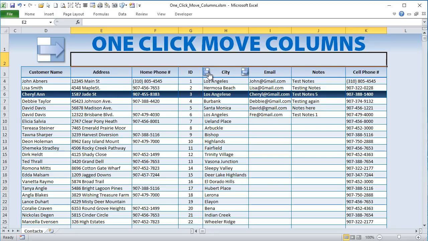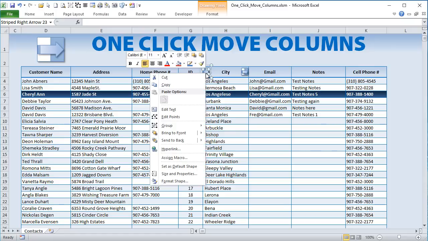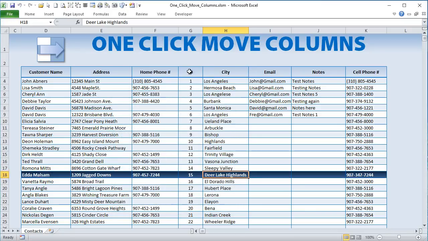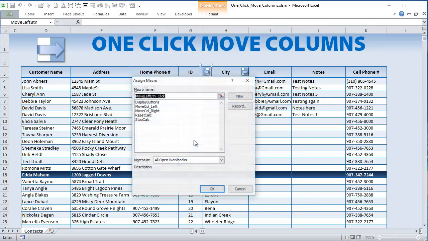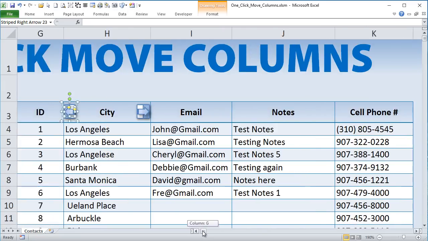How do we assign macros once we've created the group? We're going to right click, but we're actually going to right click individual shapes within the group to see what those macros are. Right click, Assign Macro, and we see that it's move left column. Now to assign a macro, we can assign a macro to a group simply by right clicking on that group, going to Assign Macro, and then selecting whatever macro we want to assign. Keep this in mind: when we assign a macro to a group, there is no macro assigned to the group. Excel automatically assigns the macro to the individual shapes within the group. So keep that in mind.